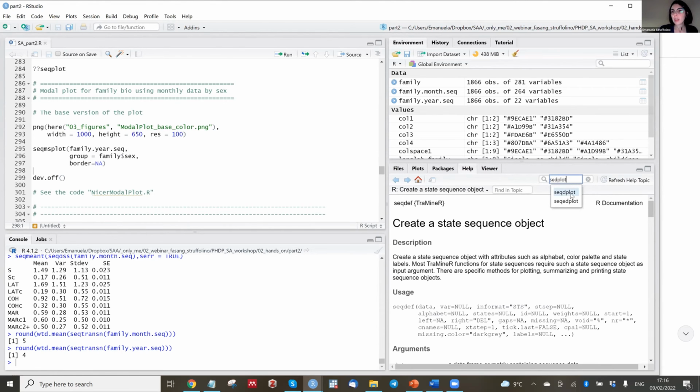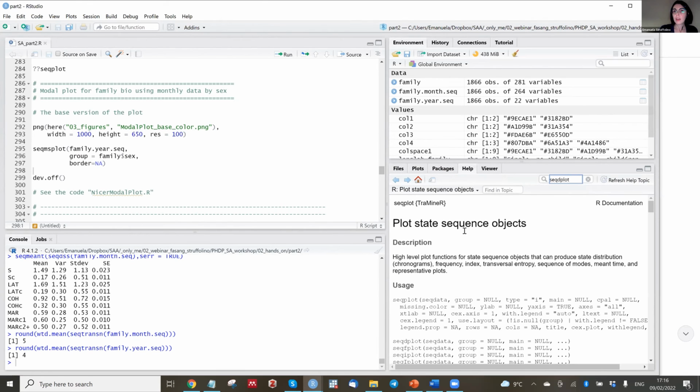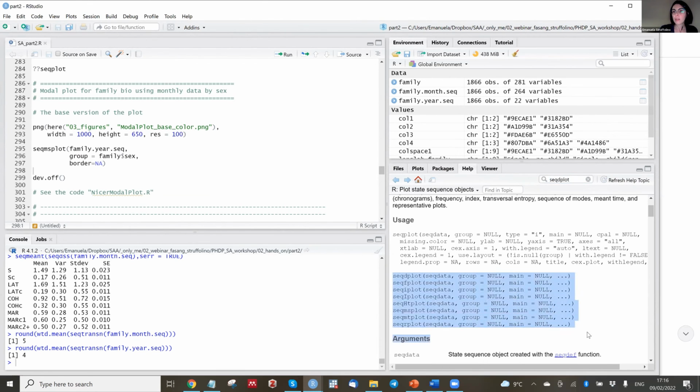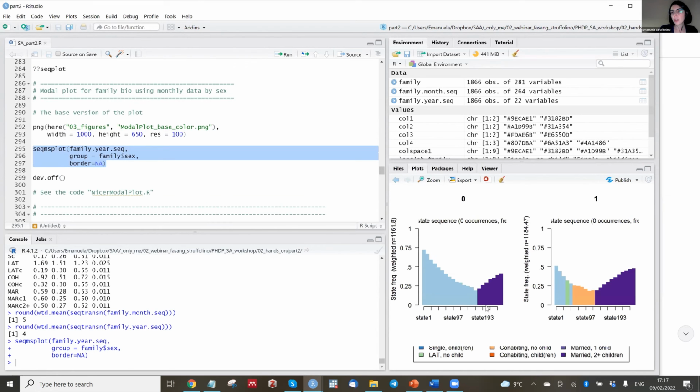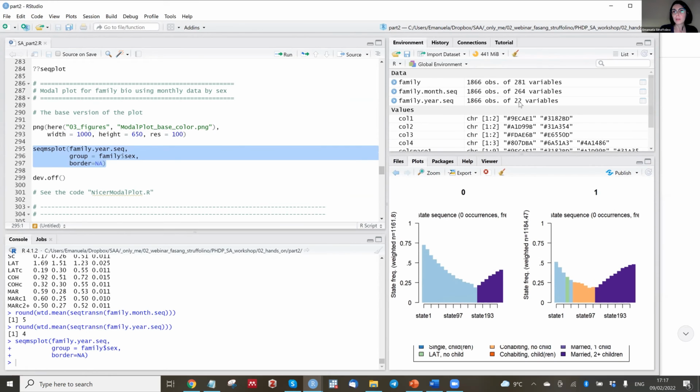if I don't know what plots are available, I type into the help seqplot, and TraMineR will tell me here that there are this many plots I can explore. So you see that there's more variation than what we can discuss together today, but to stick to what we have seen already and you are familiar with, the seqmsplot will return you this combination of men and women modal plot over time. Here we specify our sequence object, and we tell R that we want them to be grouped by the variable sex that is stored in the dataset gender. I have to specify border NA, because otherwise R will put a vertical line at each time point, and this is very disturbing when you plot something there.